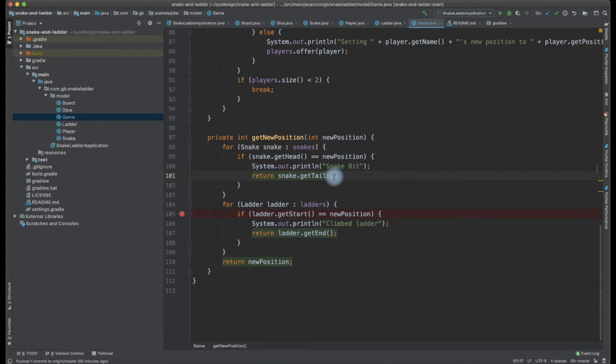Vice versa, we are going to check with a for each loop on all the ladders. So what is the complexity here? We are going to check through all the ladders, n plus n, which is 2n. Is there a way that we can optimize it? We can optimize it. Let us look into the optimizations later, but we can always say that there are possible optimizations which can be done here.